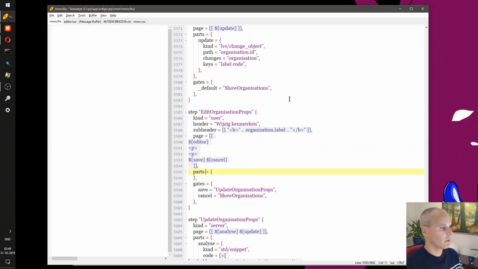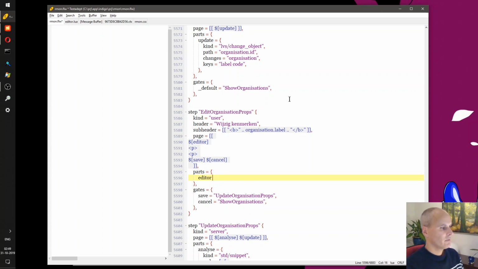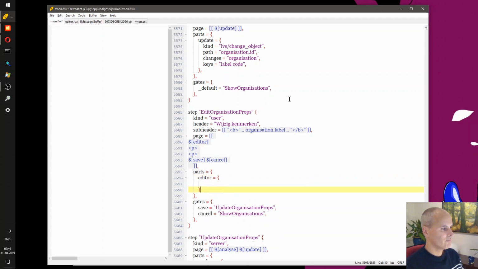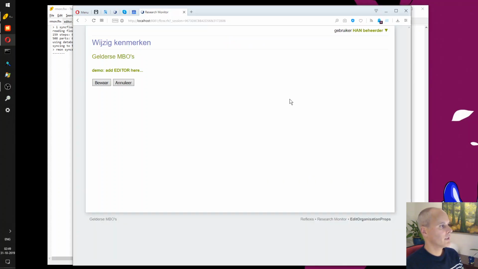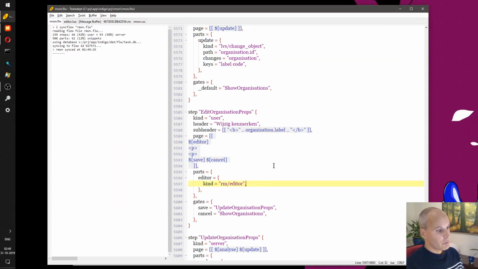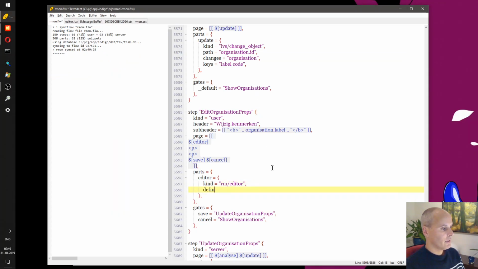And let's edit the same part here. So we'll simply call it editor. And synchronize the flow, refresh the page. And again, nothing much happens here because we did not specify any properties.